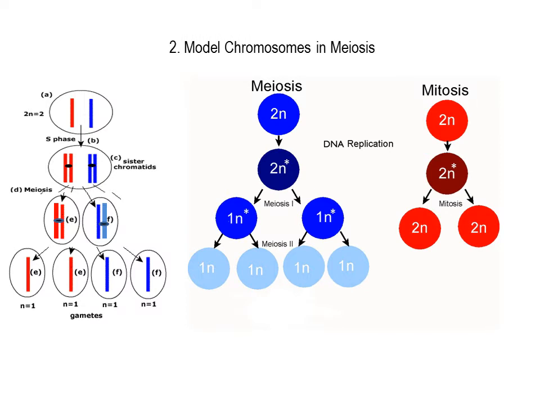So this slide is going to try to re-demonstrate the relationship between chromosomes, chromatids, haploid, and diploid during the major stages of mitosis and meiosis. Starting here on the right, in mitosis, you have a normal 2N cell, any kind of cell in the body, and its purpose is to self-renew itself. And so to do that, it has to undergo DNA synthesis, and that's what's represented by these asterisks and also the darker circles here and in meiosis.